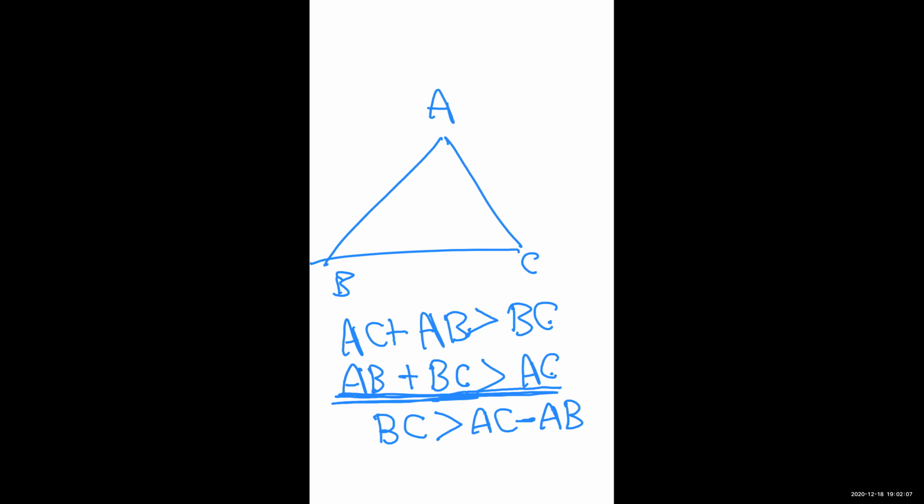Okay, so now I want to deduce that AC minus AB is less than BC and also less than AC plus AB. Mister, I can't understand. It's totally logical. I said that for any two sides inside that triangle, the summation of these two sides is greater than the third. So AC plus AB is greater than BC. Are we clear till now?